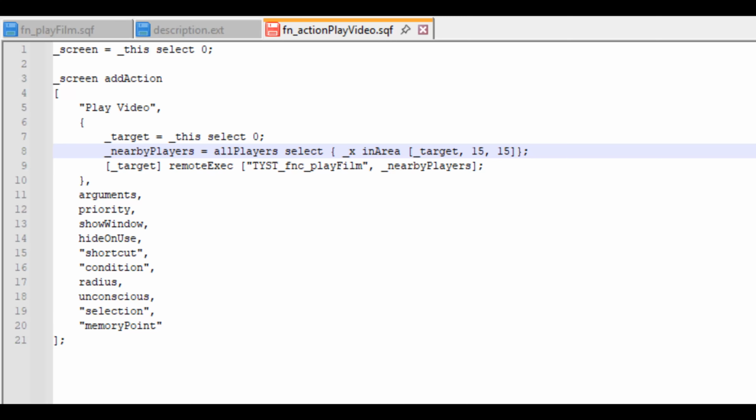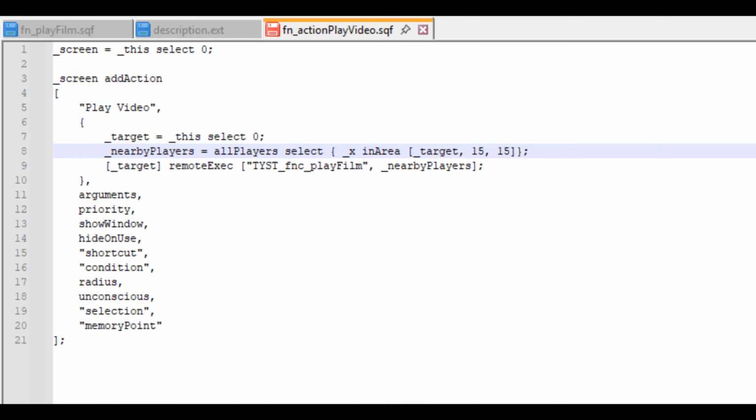Inside the curly brackets, we are going to write our condition for what the select command should go after. We will first start the condition with a magic variable called _x. This is an engine maintained variable. In this instance, this will represent the current element of the list that is getting checked. Then we will follow that up with the command inArea. This will check if the given element's position is inside the given area. If so, it will return true. After inArea, write down a pair of square brackets.